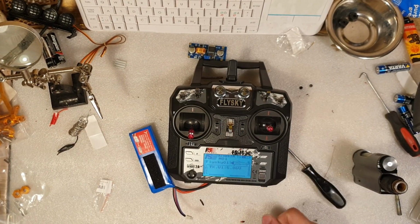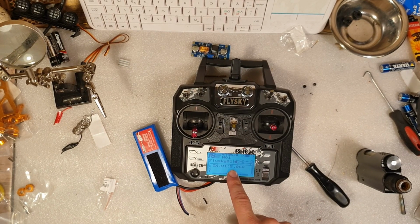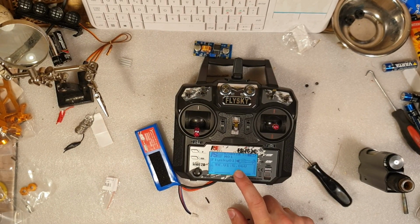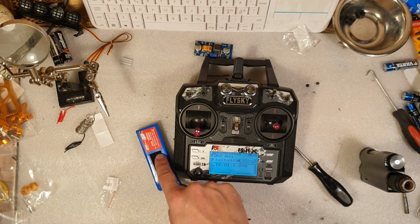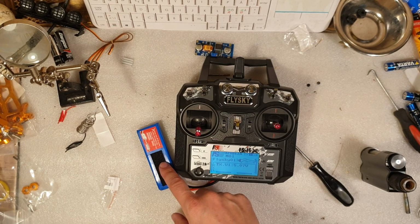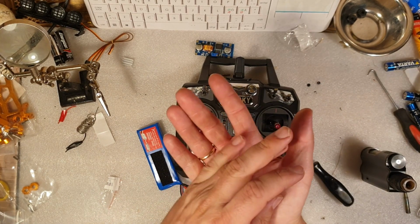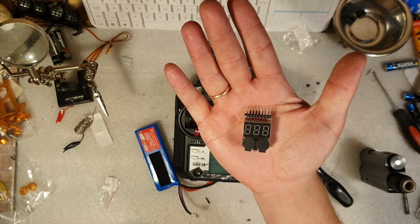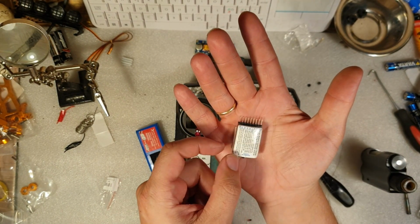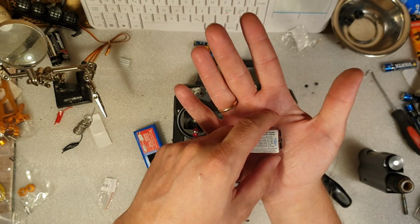We got power to the transmitter, but there's a catch. Now we can only see the input is around 5 volt. But how do you know when to swap out this Lipo battery? Or how much charge there is left on it? Well, what you could use is one of these guys here. Remember those? That you always should have a few in hand. The battery checker with alarm function.